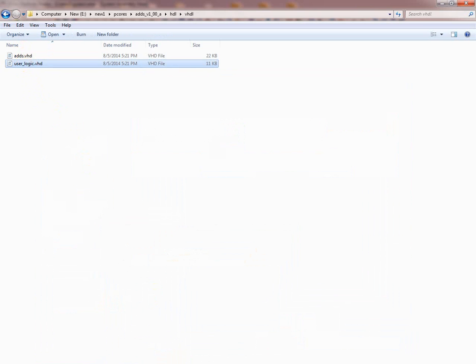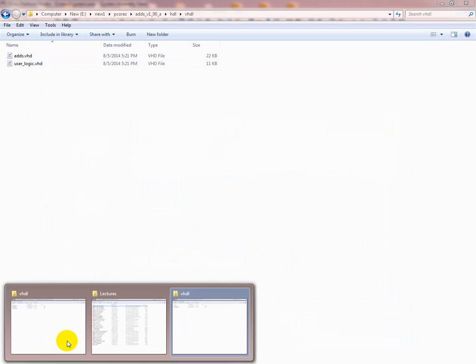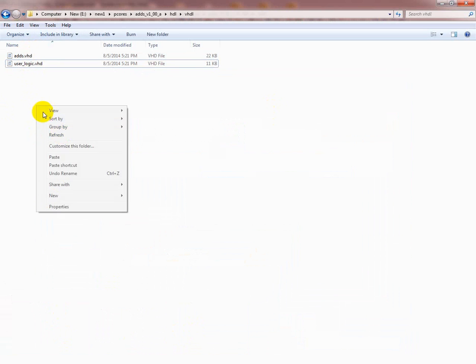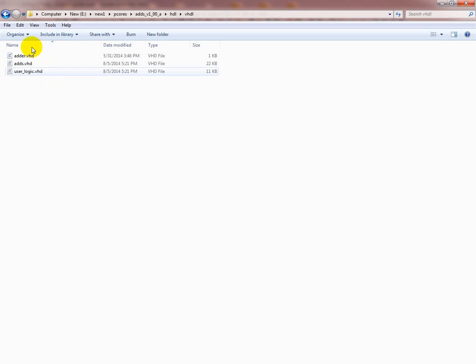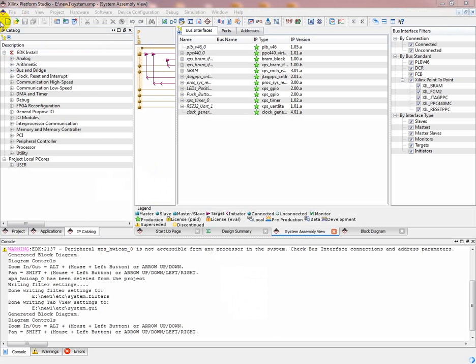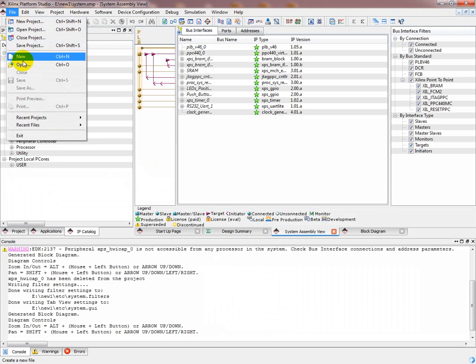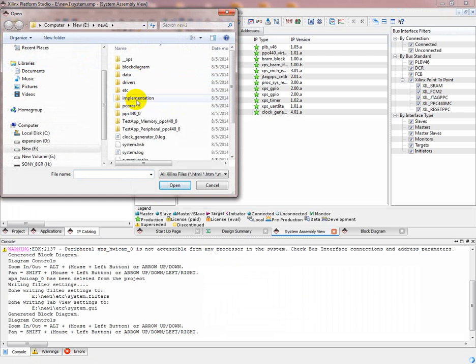So the first step that we are supposed to do is to copy the adder file over in this directory. So we will take the adder. Now after doing this, we are supposed to add the line in the POW file so that the system knows that this has been added. We'll open the POW file here and add a few lines.